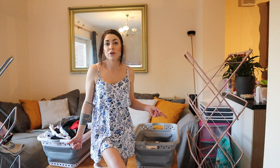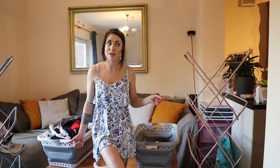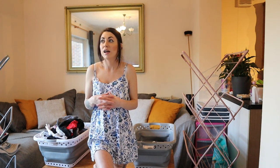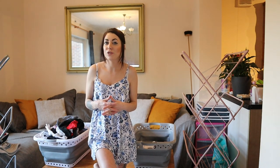So I'll be putting on probably 2 loads of washing today. I've got 1 load already ready to go. And after that, I'll be doing the bed sheets that I changed the other day. I do tend to just mix most of our clothes together because as long as you're putting it on a low wash, it's not really going to give you many problems. However, with the bedding, I like to do bedding and towels separately because I like to put on a much higher temperature wash. I've already loaded up the washing machine ready to go.